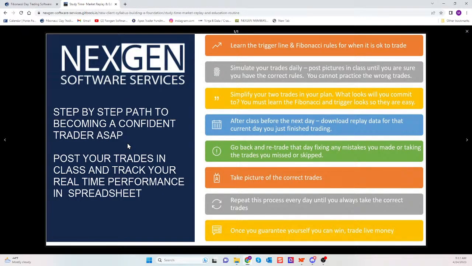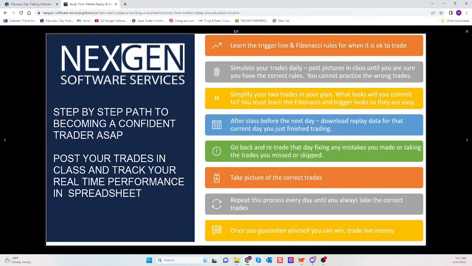Learn, post your trades in class. Everything you do, win, lose, or draw. Show me what you're doing so I can give you feedback. One of the biggest mistakes that I see new users make is they post a lot in their first couple days, and then they feel like they have to go off and do it by themselves. And maybe they're struggling silently in the shadows rather than getting that feedback. Guys, I'm here 15 hours every week live to talk to you about anything and everything that you want to talk about. Make sure you take advantage of it. It's like you're getting a private session every time you ask a question.